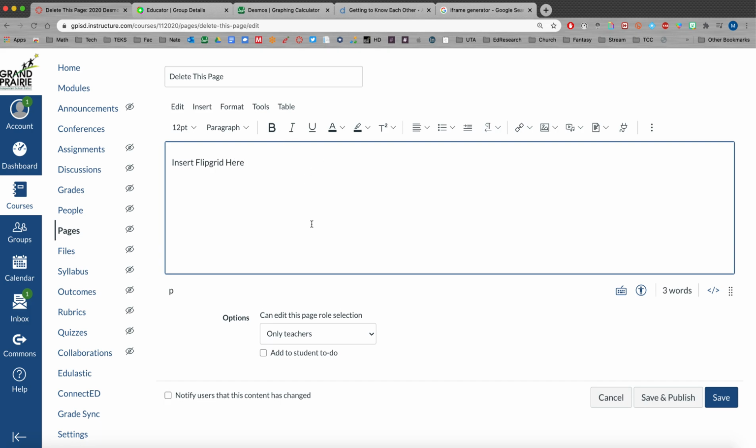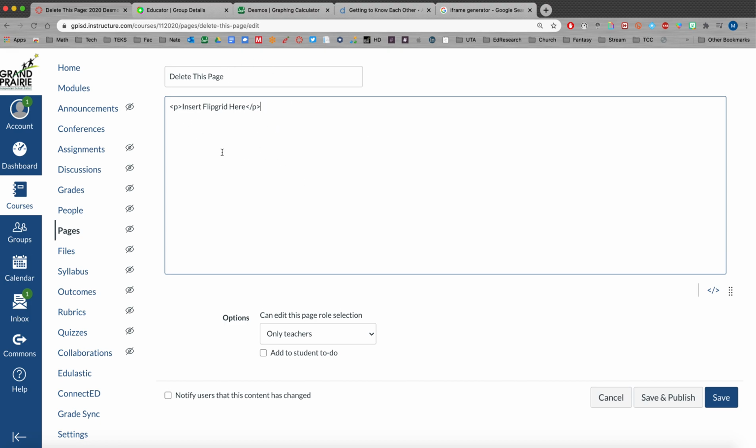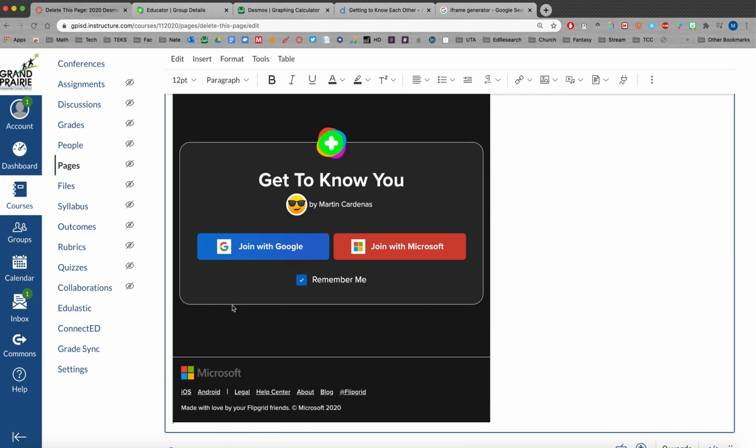A lot of times when you have a lot going on a page, it's hard to figure out exactly where you want to paste it in the HTML code. So I like to type that to make it easier to find. Obviously here that's the only thing I have, so it's going to be easy to find. But if you're having a hard time finding it, you hit Command F on the Mac, type in Flipgrid, and it'll find it for you. All right, and then I'm just going to replace that with my HTML code. And so I can go back to the text editor, see what it looks like, and it's right there.